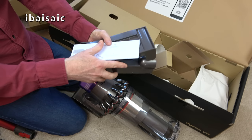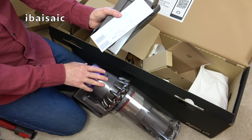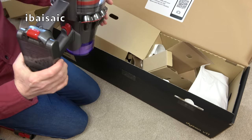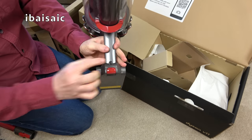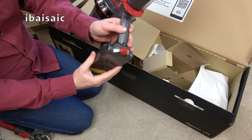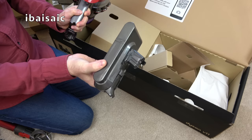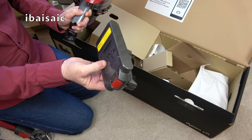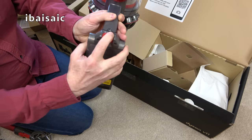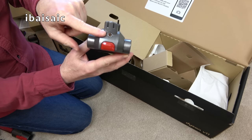But if you don't want to charge this on the wall, if you don't want to screw anything into the wall, you can actually charge the machine with the battery in it, or you can charge it with the battery out of the machine. Here's the port here where you plug in the mains cable. Just plugs into this end. But this is a new thing for me, to have a user removable battery. You can replace the batteries on other Dysons, but often it involves using a screwdriver. But this just pops in and out with a firm click. But as you can see, when you remove the battery, you have access to the charging point.